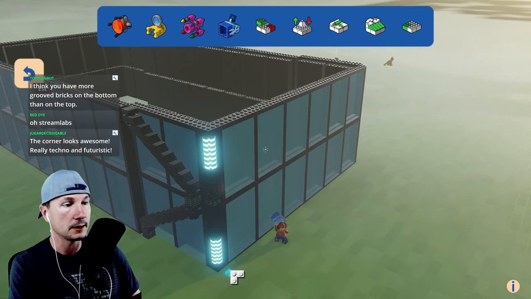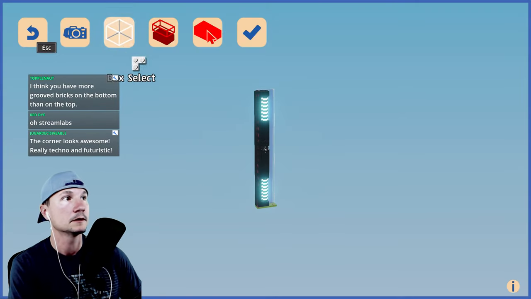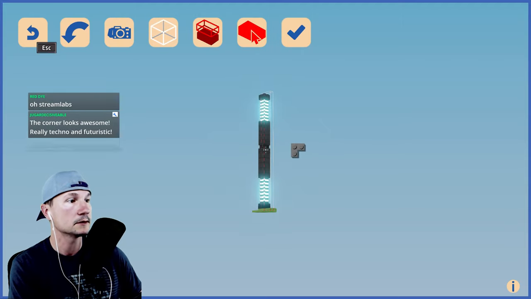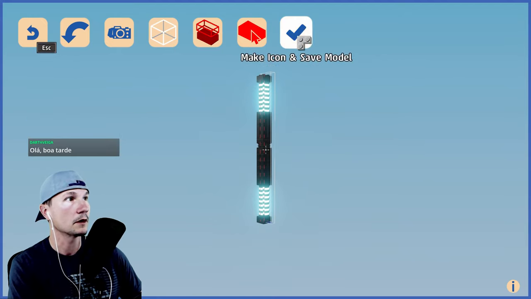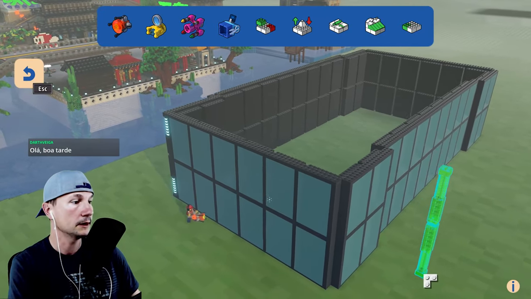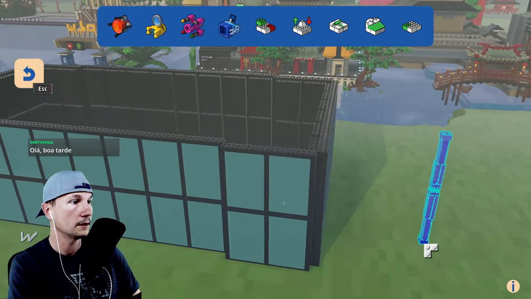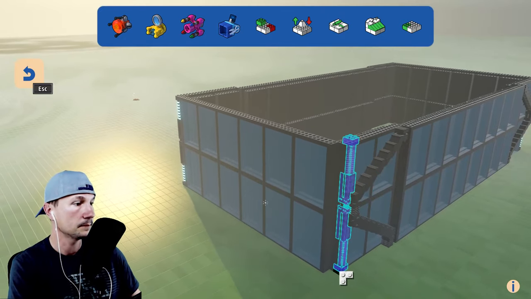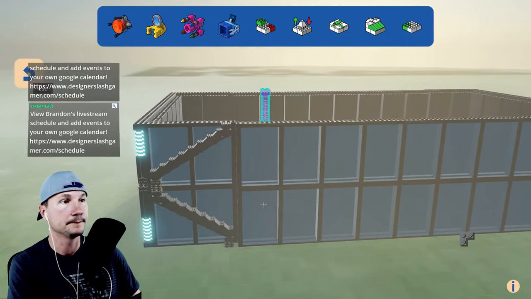Okay, so we just need to copy this corner. Just the corner. I just wanted to make a good amount of progress on the tower. Okay, is that the corner? That's the corner. All right. So now we're going to put the corner around the building. Okay. Oh, that's cool. I like that. That's neat.